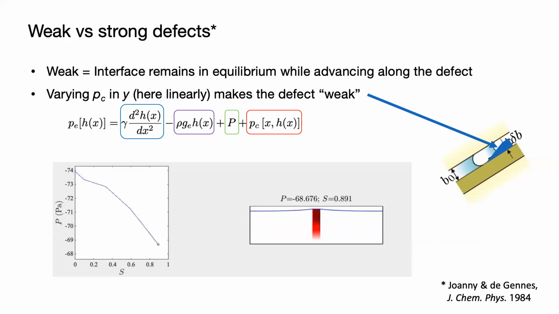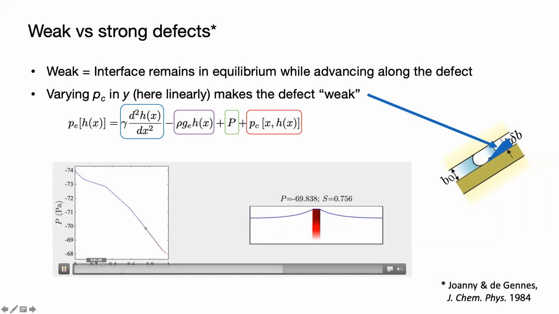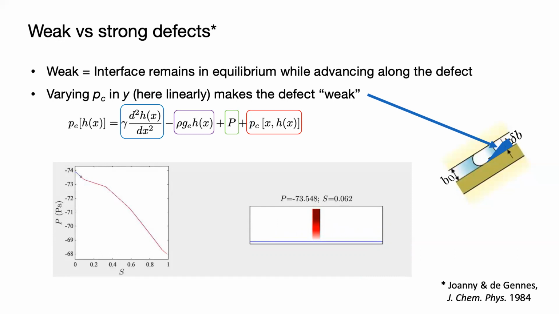Now we get to the edge, we are pinned, we go back in drainage in red, and you can see, of course, this is reversible also for the strong defect, but now you will see that even this part, leaving the defect, is completely reversible. And as I will show, there's also no energy dissipation, and we can compute that, as I will show in a minute. So it's a substantial deformation, but since it's a weak defect, there's no dissipation or hysteresis.